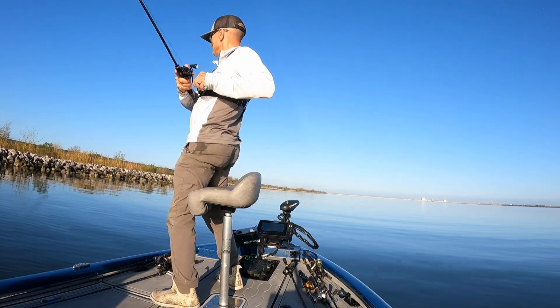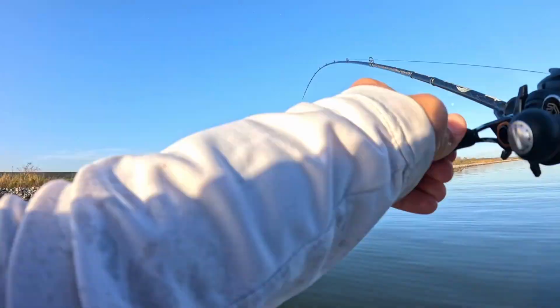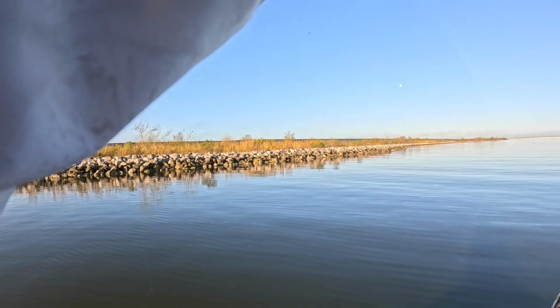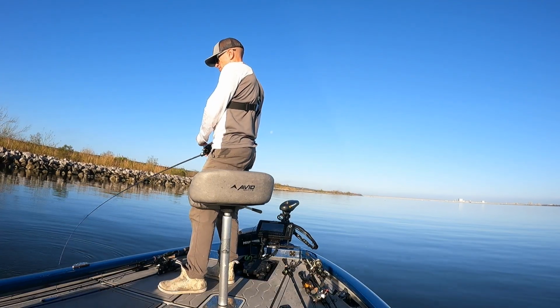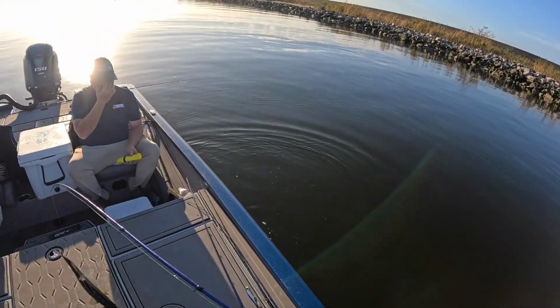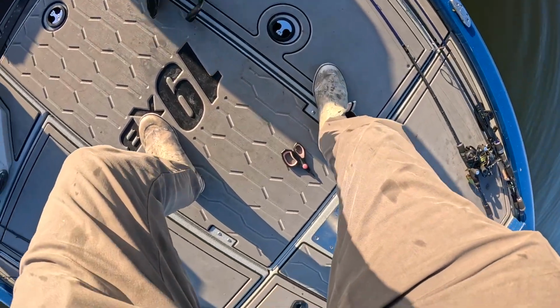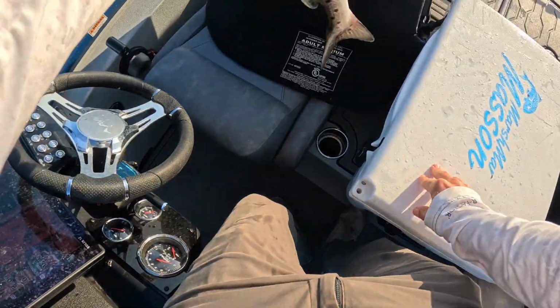Oh, there you go. I knew you couldn't resist it. This fish feels weird. I think he's foul hooked. Blue cat. I think it's just a small one. Yeah, he's hooked in the side. It's a take homer. I hit it twice. So often happens with these jerk baits. The fish come up just really to kill it. Sometimes you'll just feel the tap, and other times they actually get hooked. Foul hooked, like this one. He'll be a good eater.